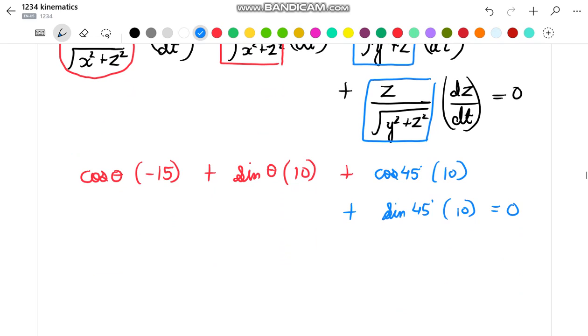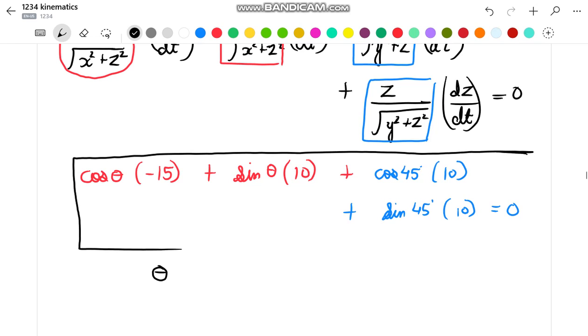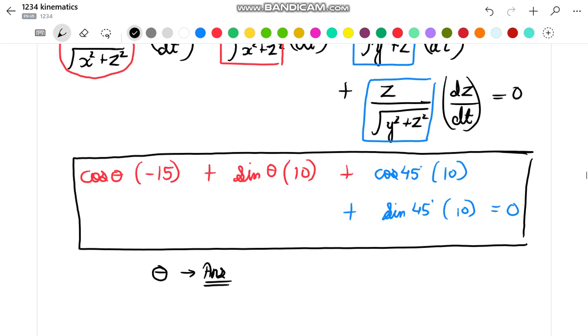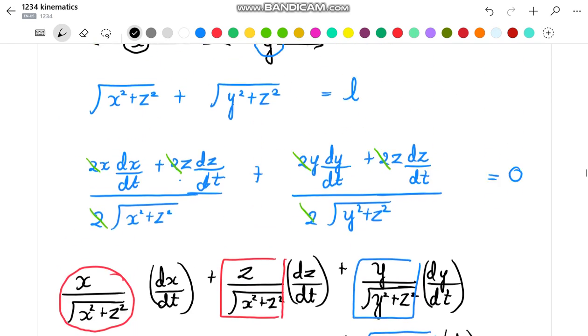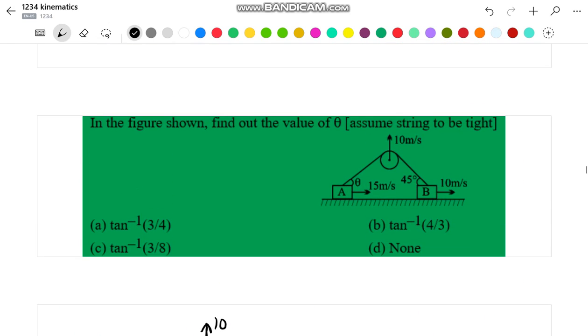So now you can simplify this expression to finally find the value of theta. The only thing remaining in this problem is a little bit of calculation, and after solving this expression, you can find the value of theta, and this will be our desired or final result for this problem. And this value of theta is matching with none of the options, so our answer will be none of these.